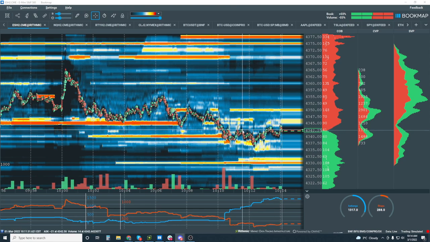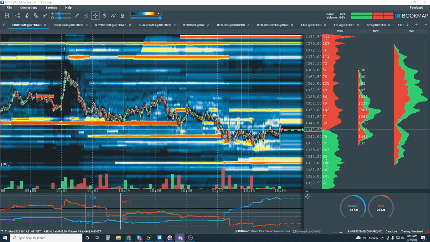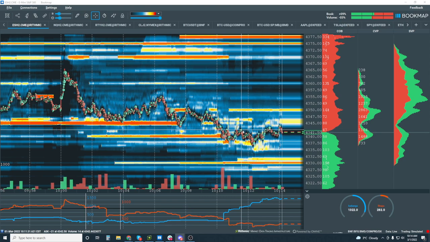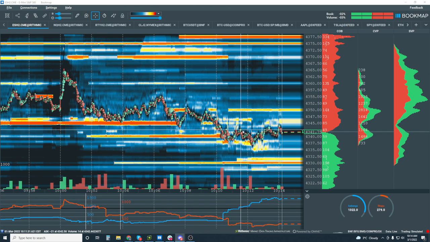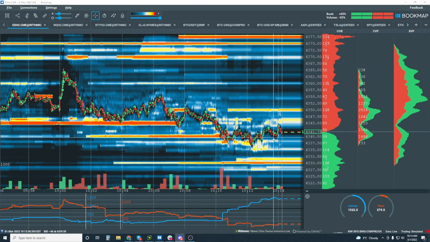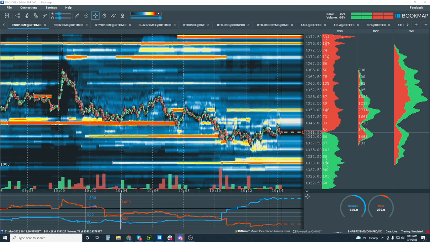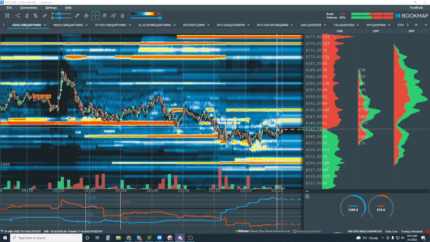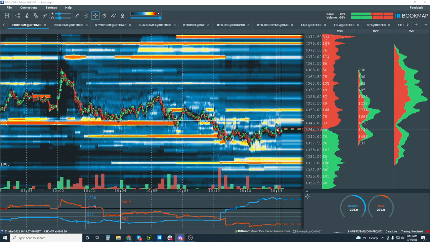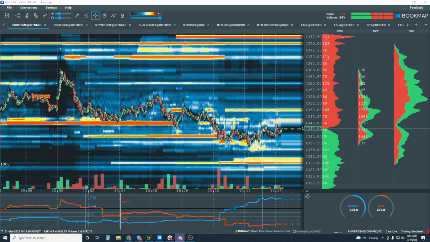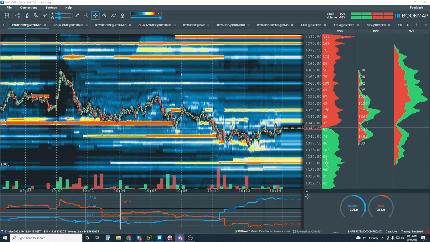They're trying to break this small structure here. All right, second scenario, well, first scenario is downside. Second scenario is we get our buyers up here and we get a move back up into about 50. Okay, they're starting to kind of break this structure here, or at least test it.